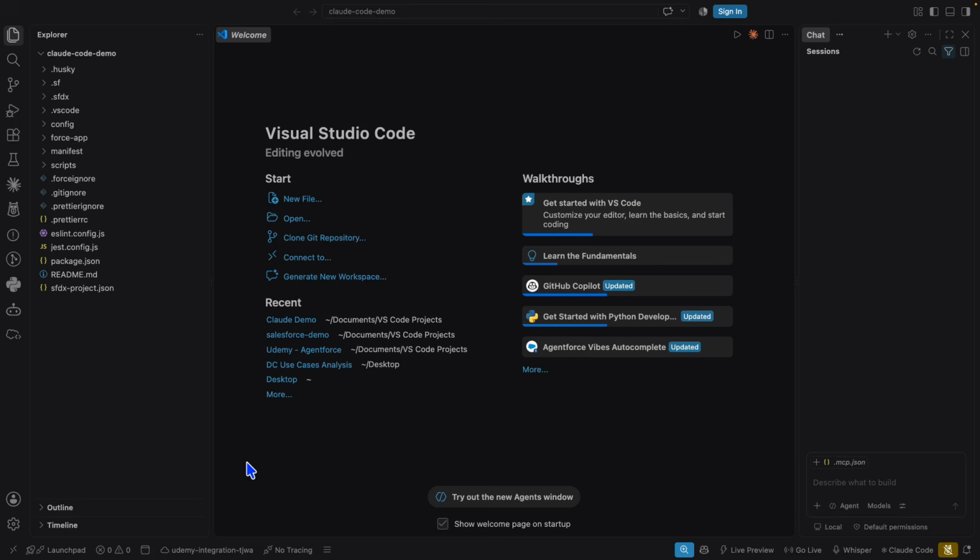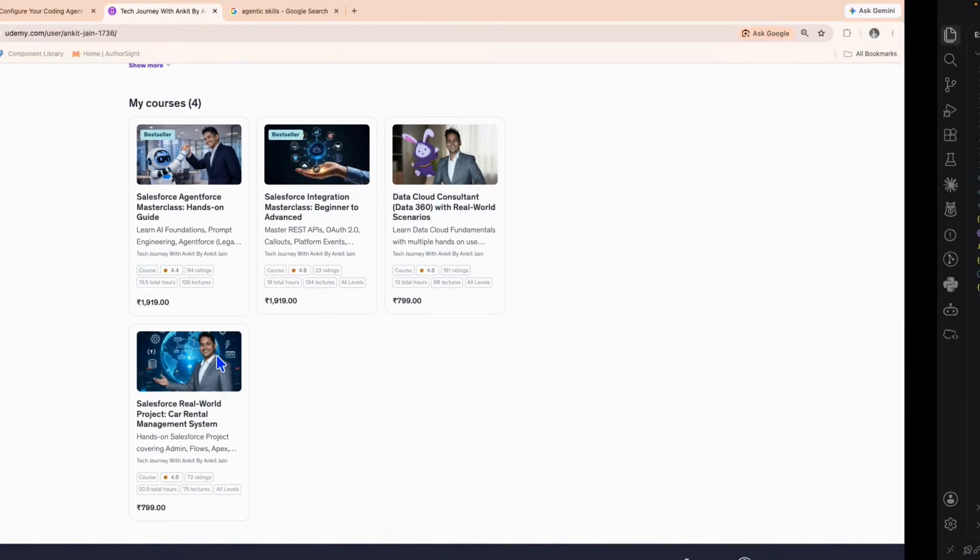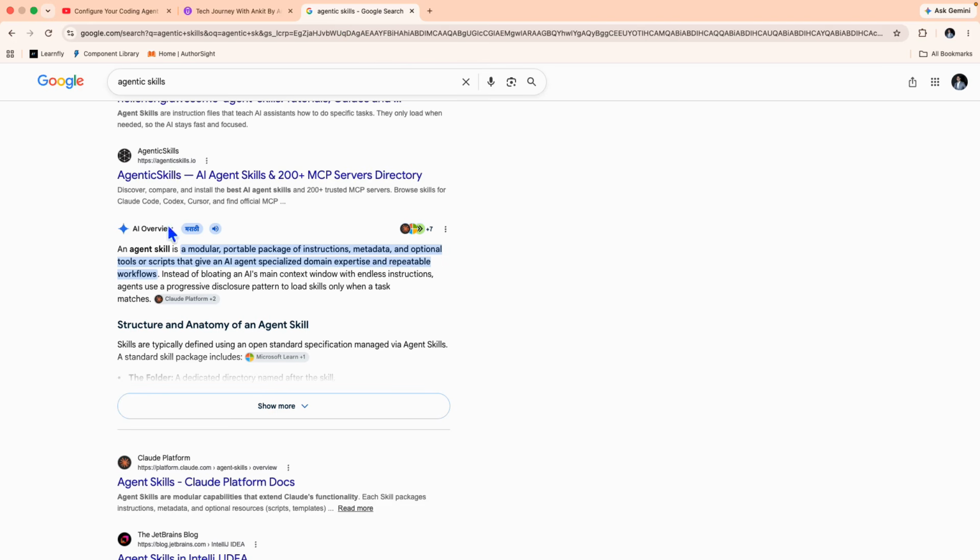Now, the very first step to make your coding agent more effective is to add the skills. Again, what are skills? A simple definition here is that skills are nothing but packageable instructions where you have some scripts written which can help your coding AI agent act as a specialized domain expert, and it can help you execute your engineering workflows in a more effective way.